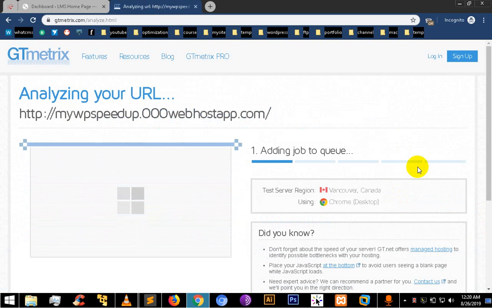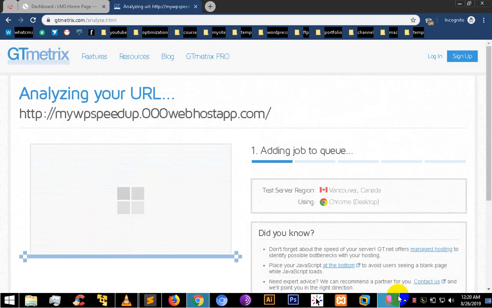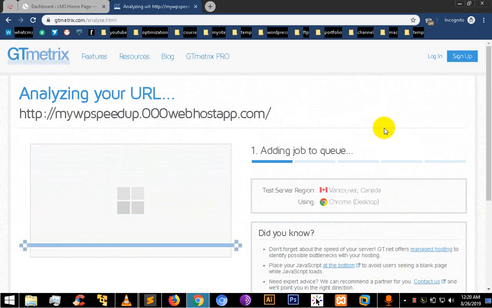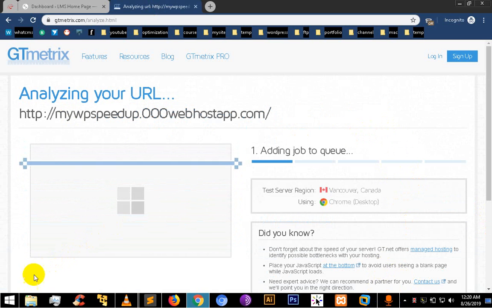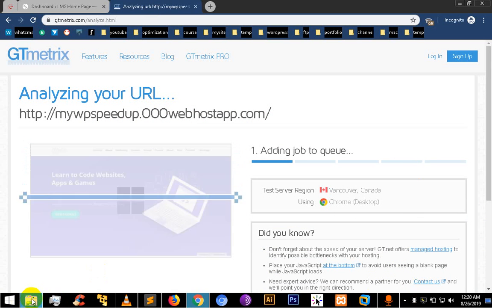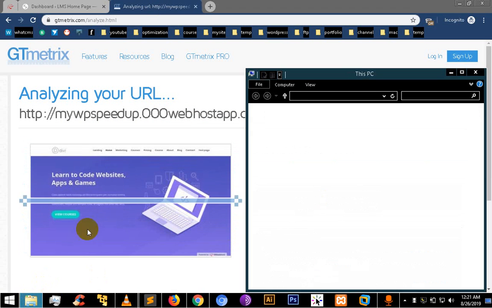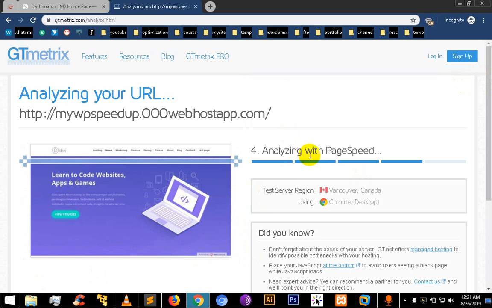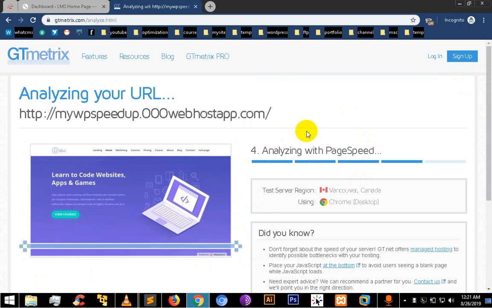It will take a bit of time. We have to wait a few seconds here. Okay, analyzing page speed.